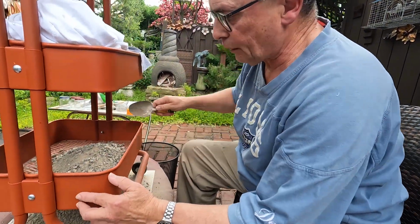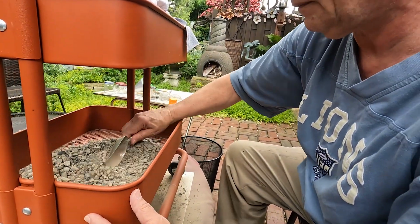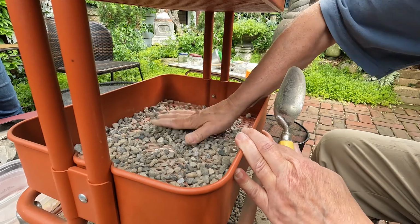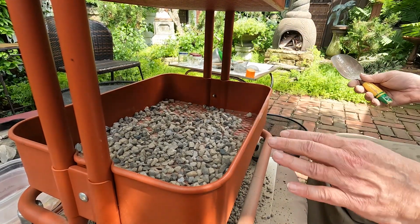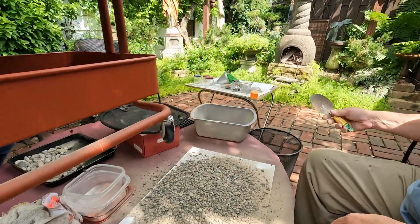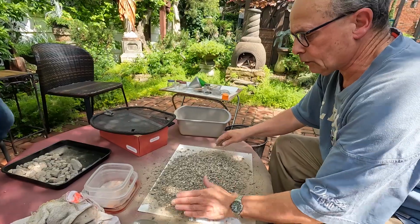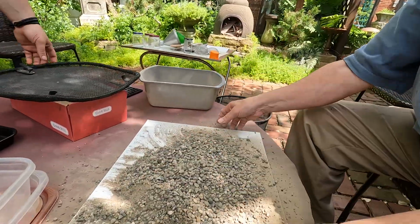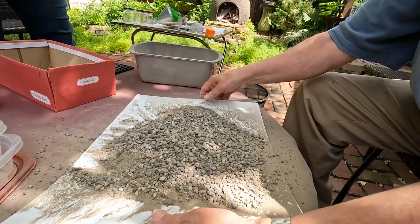All right, let's sift that around a little bit. What a mess. All right, so, okay, we'll come back to that. Ryan, can you lift this out of the way? Will do. Watch those rocks, don't wrench your back. All right, good. So we've sifted out that size rock. Now, Ryan, I'm going to pick this up, and you put that underneath here, and I'll dump it in.